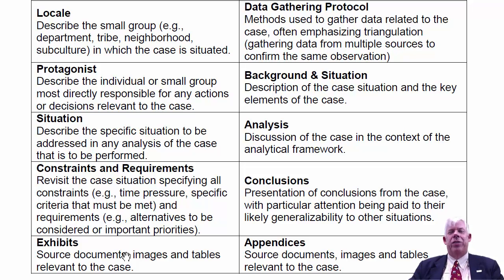maybe pictures of the technology, graphs of the income of the organization, memos that have been written. And I try to make these exhibits as authentic as possible. And often during the course of writing a case, I will actually generate my own exhibits from sources outside the company, for example, to describe what market share is in the industry, so that students get a perspective that is not entirely provided by the organization.